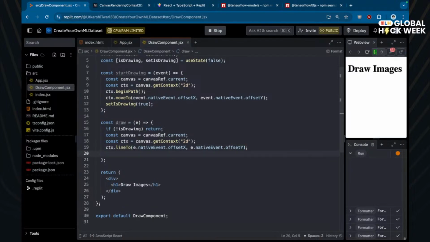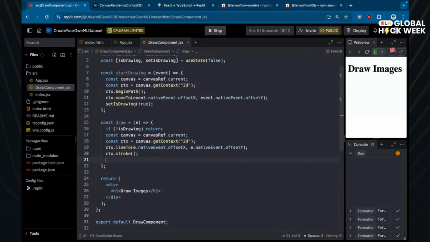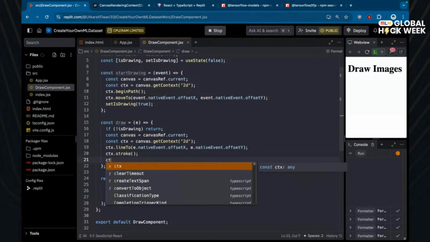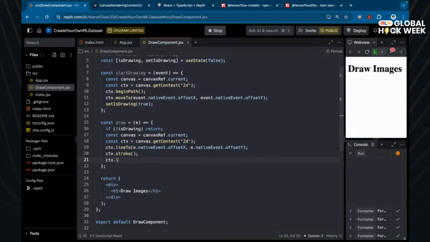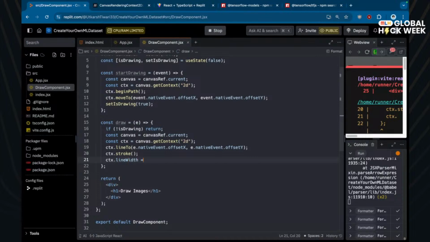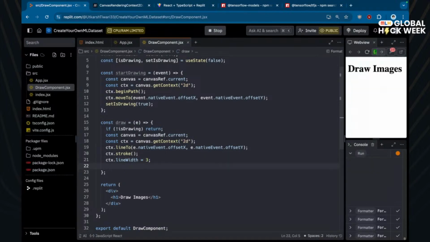Then we will say that this needs to be a stroke or a line or a straight line, kind of. Then we can also set the width of the line, so like how thick the line is going to be. So I'm going to keep it at 3, and you can make the line smooth by making the line join rounded, but I'm not going to do that right now.